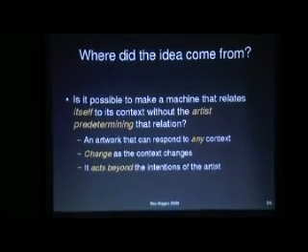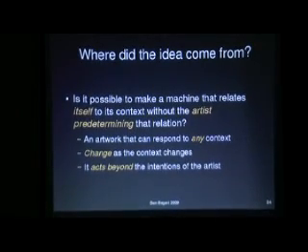So where did the idea come from? Why did I embark on looking at context for one, and then in this case, getting away from interaction completely, whereas Resurfacing was interactive? The Dreaming Machine projects have no interactive components. So it really started with a question. Is it possible to make a machine that relates itself to its context without the artist predetermining that relation? So how could I make an artwork that would do something beyond my intention without me predetermining something really concrete about how I was going to do it?